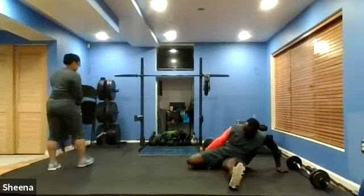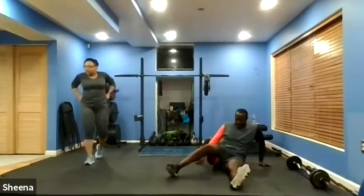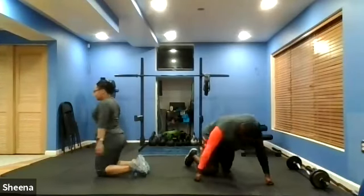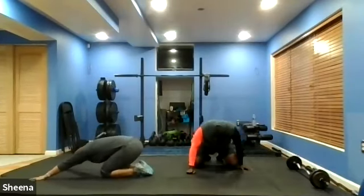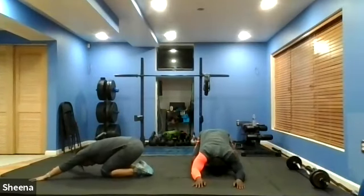8, 7, 6, 5, 4, 3, 2, 1. All right, now we'll go to the next set of workouts on the floor. We're going to do a couple of yoga poses. The first one is a child's pose. Down on your knees, butt to your heels, stretch your arms out, and just stretch. Breathe. You're breathing, a few more seconds.